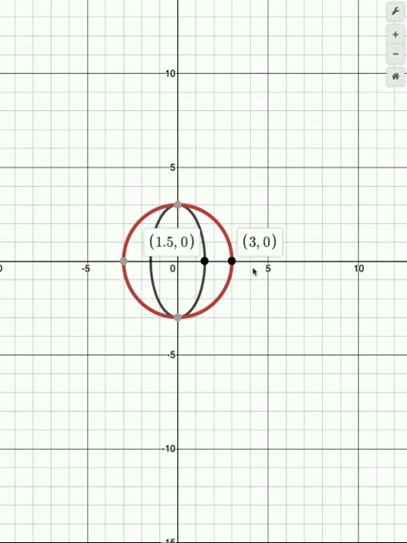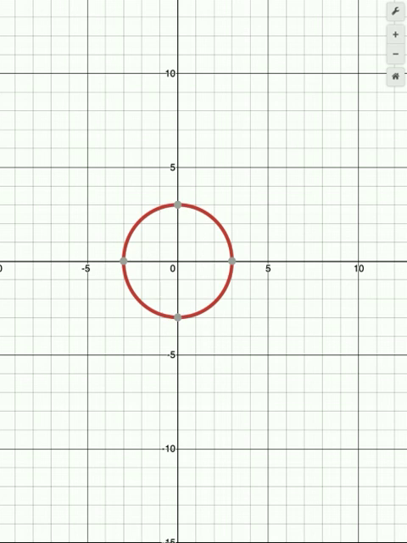You guys notice the x-intercept over on the right for the original circle is 3, 0. The x-intercept over on the right for this one is 1.5, 0. It's been cut in half. By the way, I don't know if you know the name of this curve. This is actually called an ellipse, okay? Well, it seems to be working here.